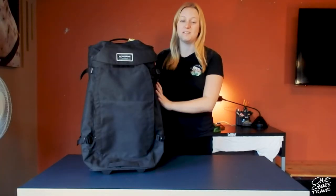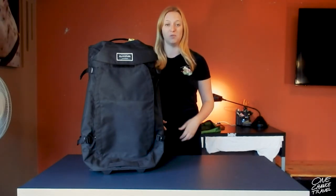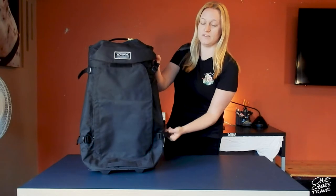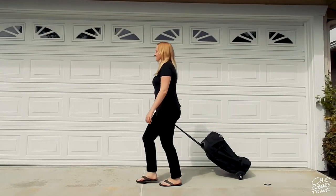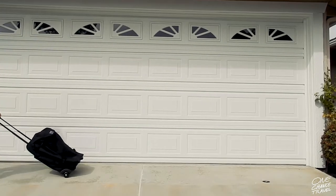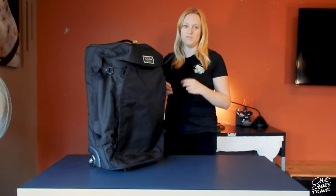So one thing I really like about this bag is that there's a lot of places to grab it. Sometimes when you're getting off a train or a bus, you want to be able to do it quickly. There's a lot of different places here you can grab the bag. This rolled really well on my trip to Florida. I used this rolling part almost exclusively. The wheels are really good. They're like rollerblade wheels, so they're not like the cheap sort of office chair wheels.